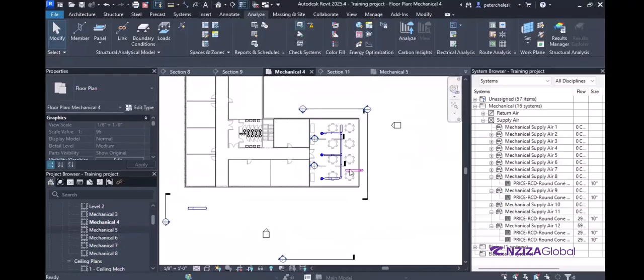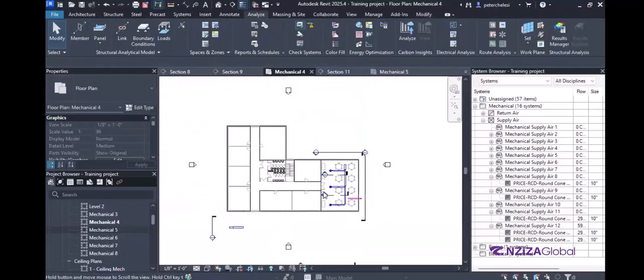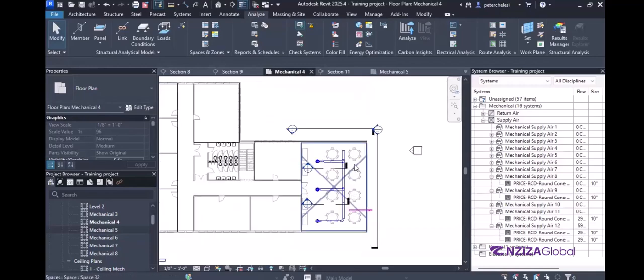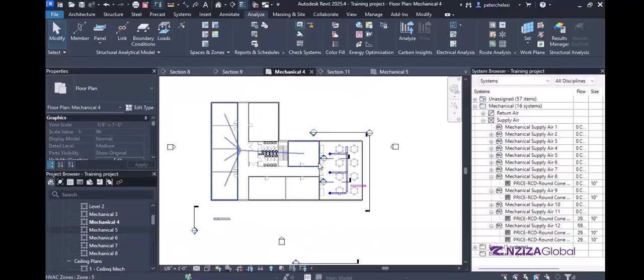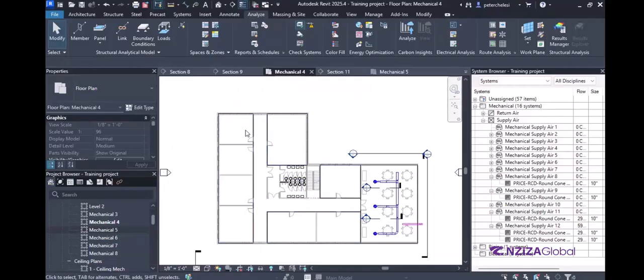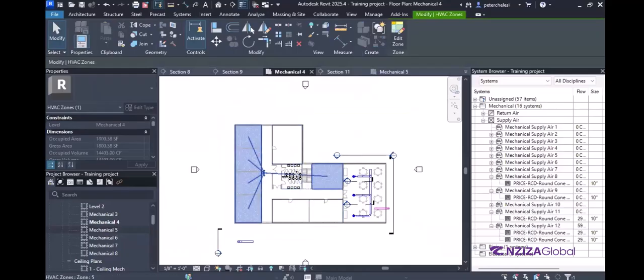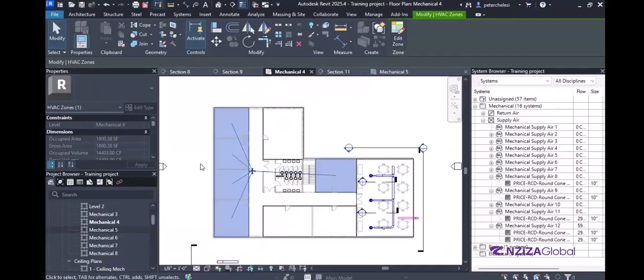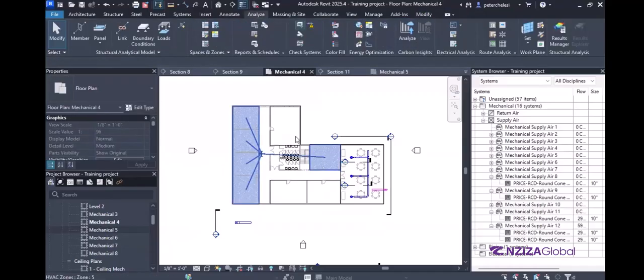So you can see here we have an independent zone only for the cafeteria area. We created one, this is 2, 3. We created 3 zones. So each zone can have its own control depending on our design purpose. For example, I want all these rooms to have the same amount of heating. So through zones you can categorize those rooms.